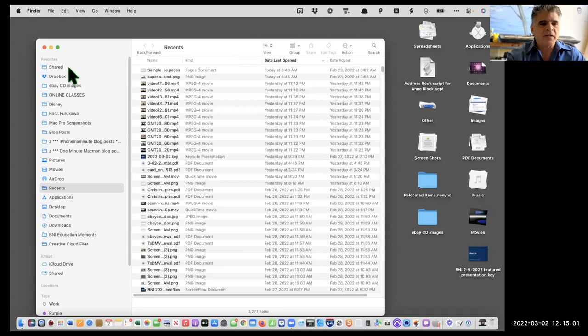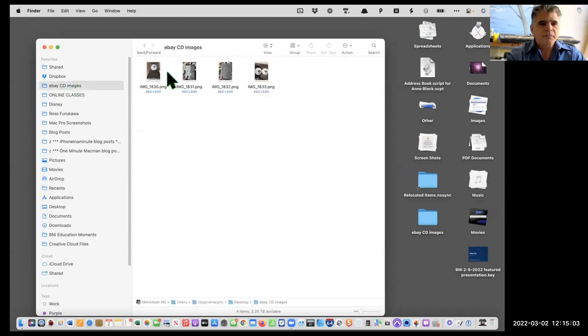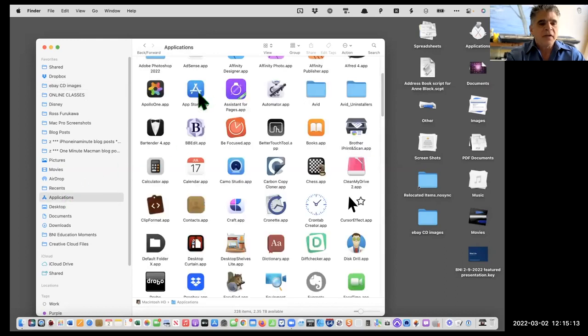You're used to seeing something like this. Well, that's the same bar. It's just, I went to the applications folder like this. I grabbed something and held down the command key and dragged it up like this, and there it is. Okay. So I hope that answers that question.